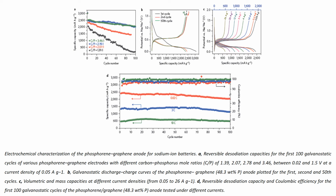Figure C shows the charge discharge performance at different current densities, starting with 50 milliamperes all the way to 26 amperes per gram. And the cycling performance at different C rates, where one C rate corresponds to the discharging of the battery in 1 hour. The authors have performed the cycling tests for different C rates. So at low C rate it has very high capacity, and at increasing C rates the capacity was found to be less, but still it was found to be stable.